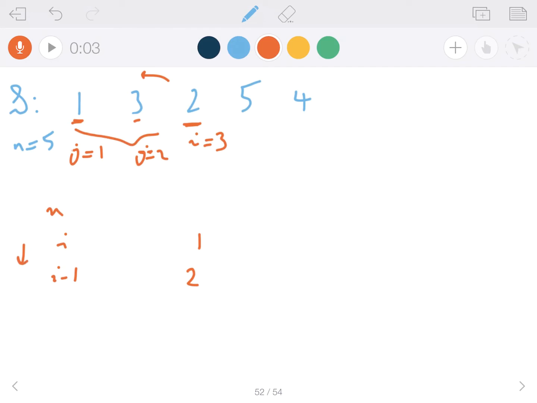When x sits at location I or I minus 1, when it's at location 2, this is I minus 1, and when it's at location 1 it is also I minus 1. The reason these numbers are equal is that in the while loop the condition was j should be greater than 0. On the last one, j will be equal to 0, so we are not doing the I minus 2 comparison. So that's the reason. I comparisons, not I minus 1.